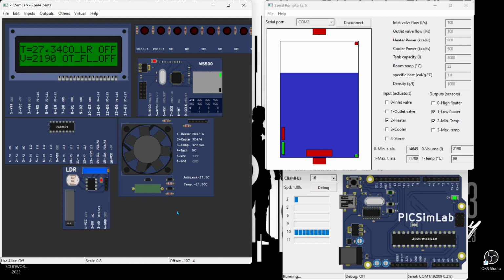Next one is the heater and cooler. We need to control it remotely, and I have displayed the temperature here on the LCD also. The current temperature is 27.34 degrees Celsius, and the cooler is off now. Let's see what happens if I turn on my heater.